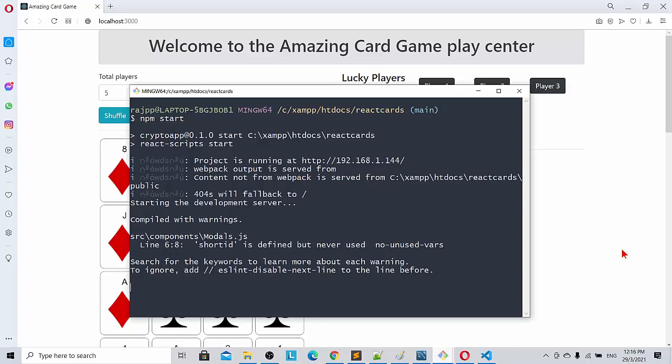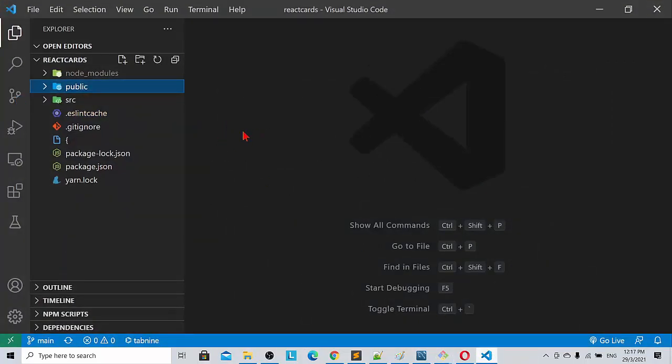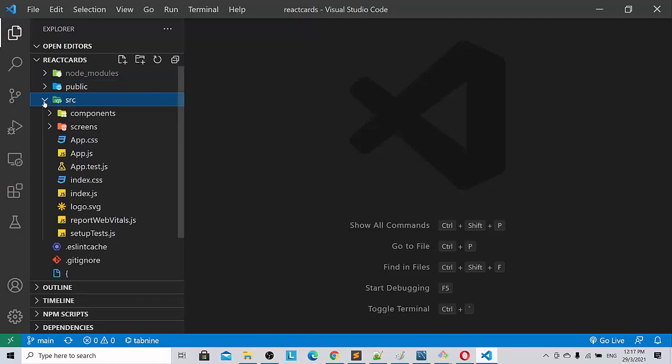Notifications. So let's assume that you have downloaded my GitHub code and installed it on your machine together with the npm install or update. Once the npm install is done, you can open your favorite code editor. I have opened it in VS Code, my favorite editor, and you can see node modules are installed. The public folder is available. The src folder is available. The src folder is where we are going to write lots of code. All our code will be coming into the src folder. So this is a very important folder.